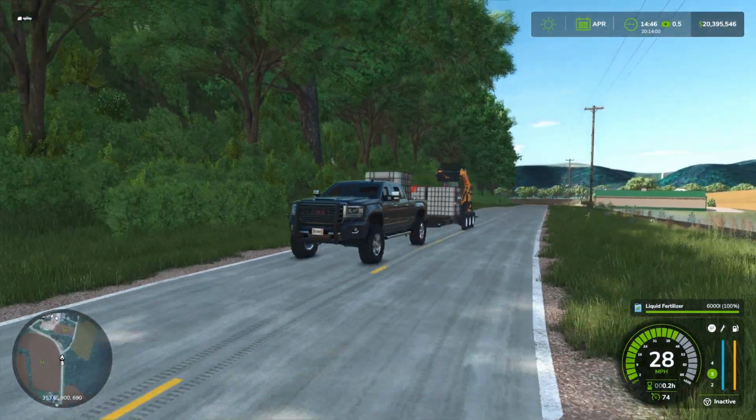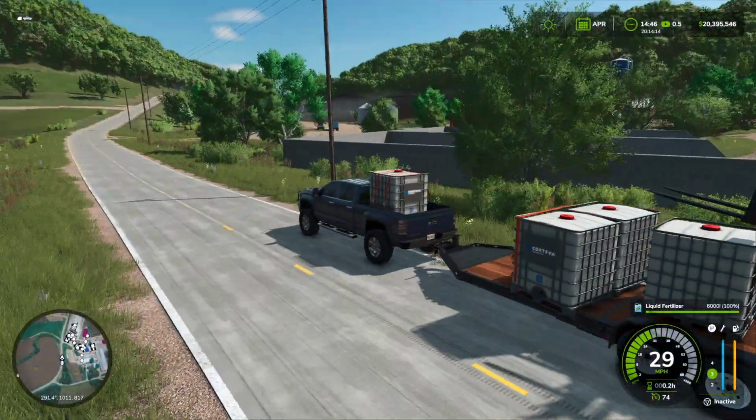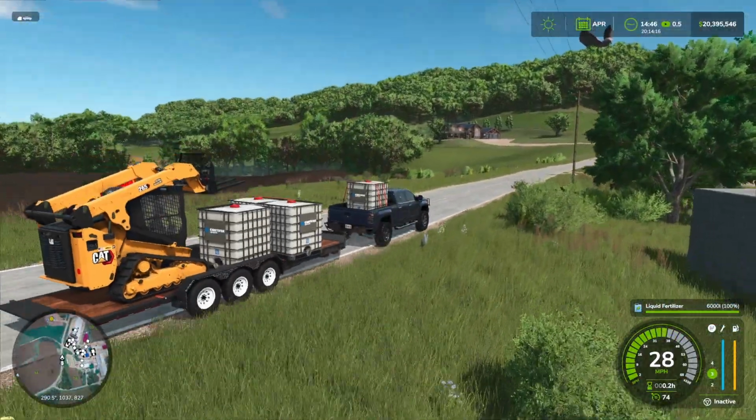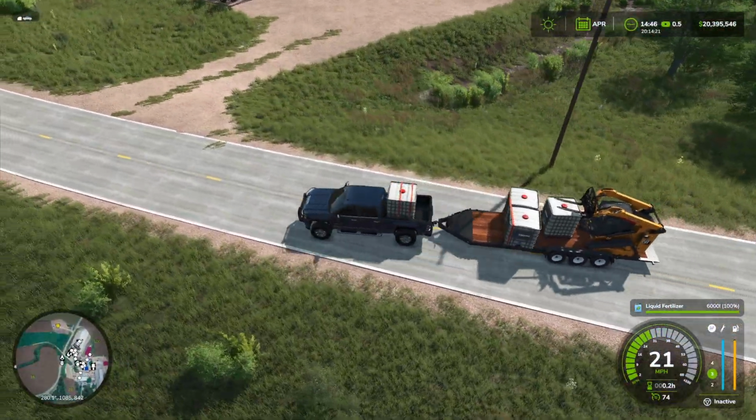Look at that, she looks pretty. I love this truck so much. Alright, so we're gonna go to the main entrance of the farm here. And we gotta go really slow because I do not want to flip this.